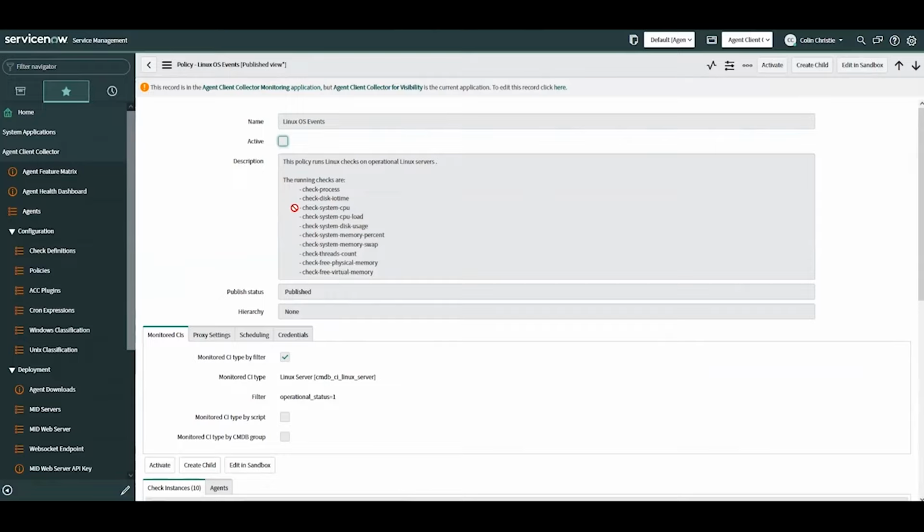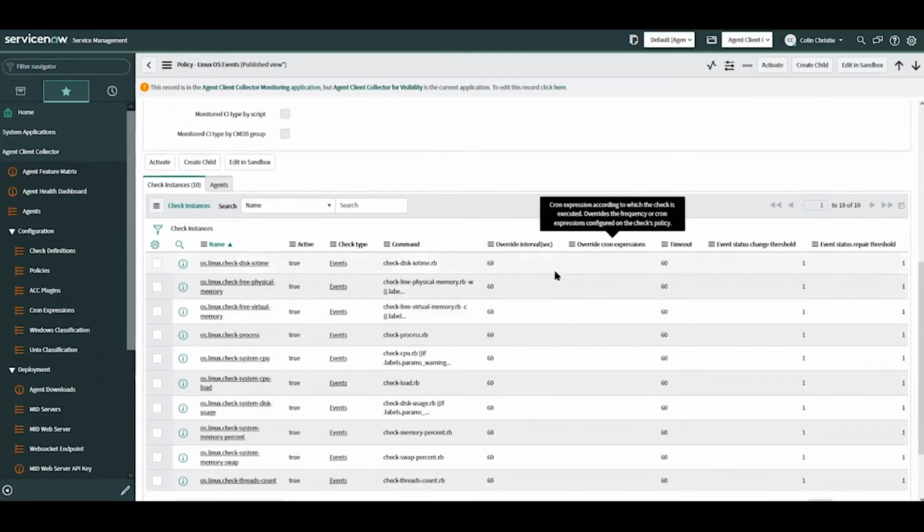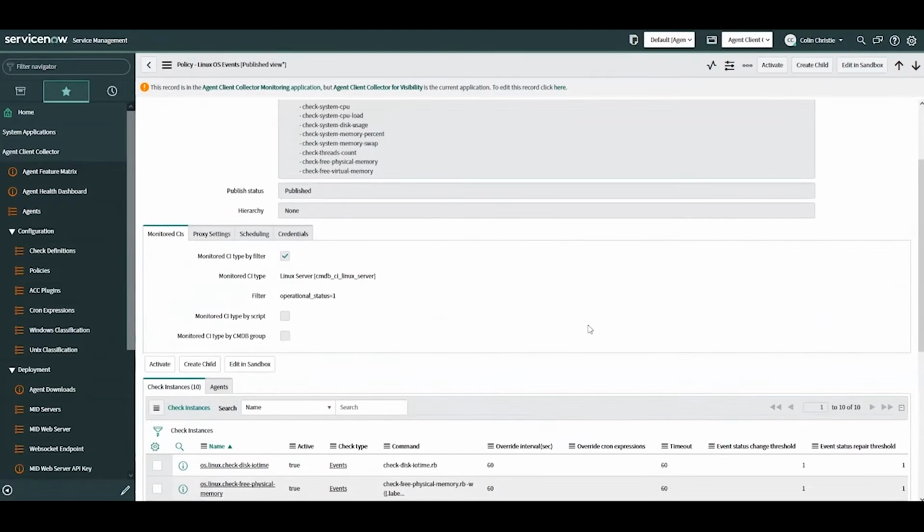So it's checking CPU load, disk usage, and down here, we can see the actual check instances, the commands they're running, and the thresholds for what will send alerts back to ServiceNow, or events rather. But yeah, that's everything I had to show.